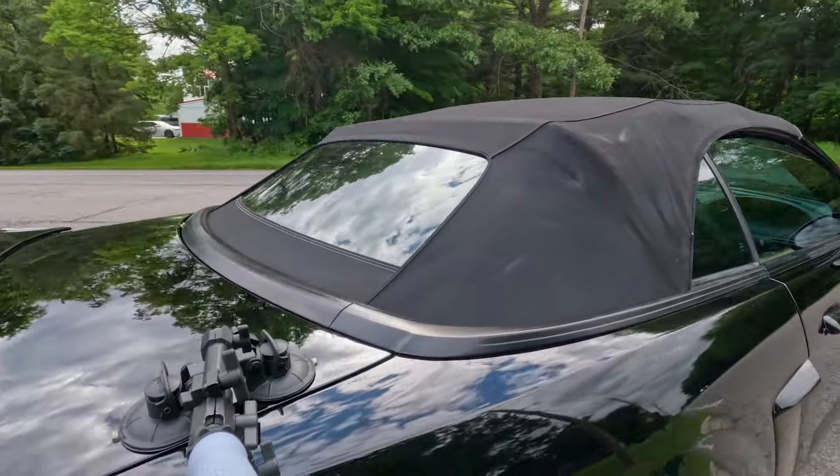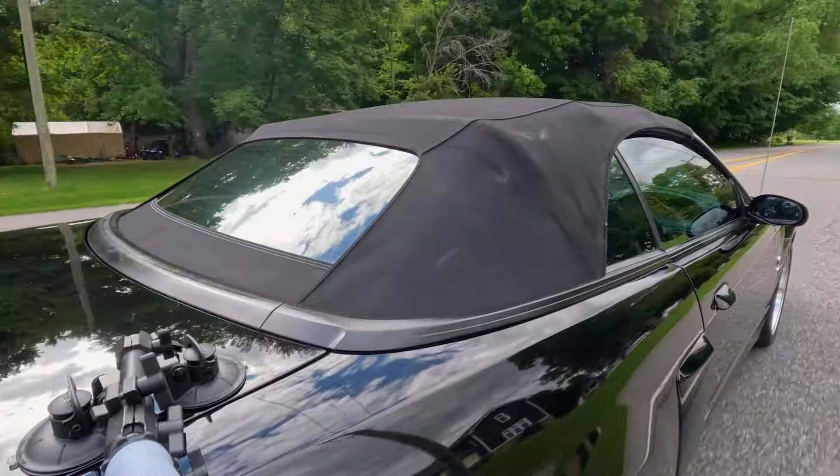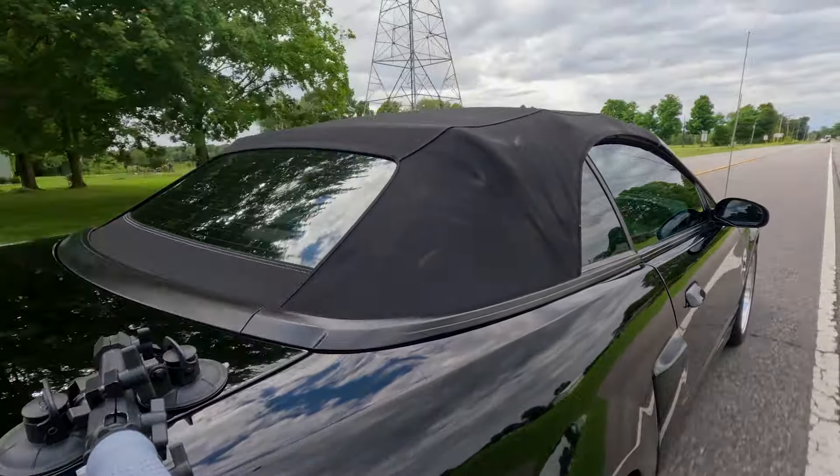Listen to that supercharger - you do get a good supercharger whine the entire time driving the car. You have to speak up a little bit; the car is loud. Not as loud as our NASCAR, but it's still pretty loud for a street car. When you're accelerating there's a little bit of a drone - not bad, just your typical aftermarket exhaust drone.